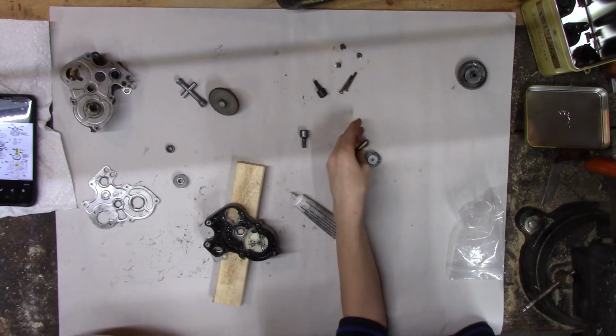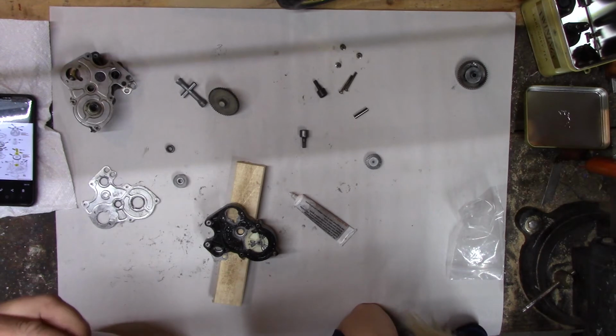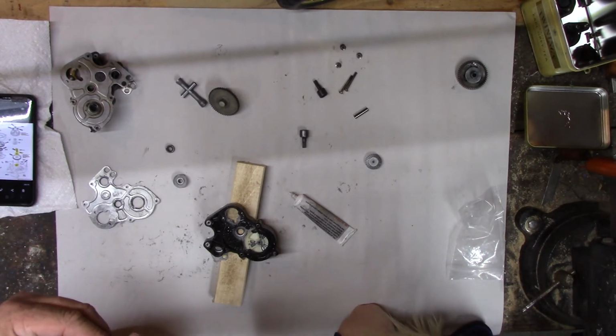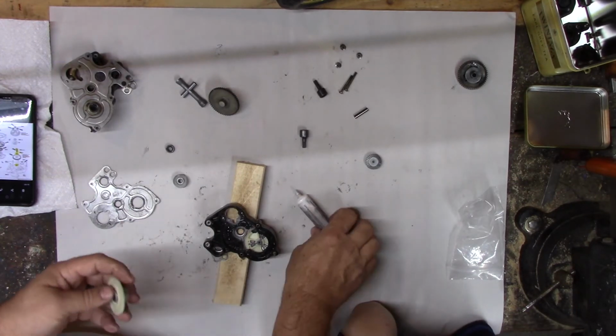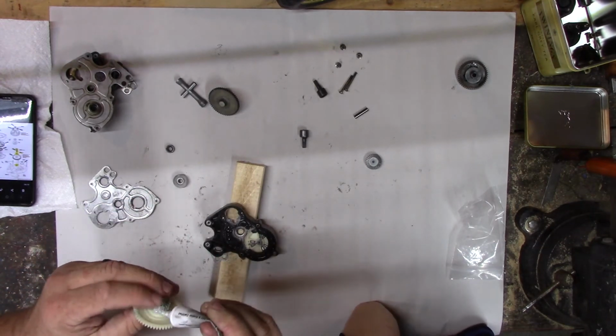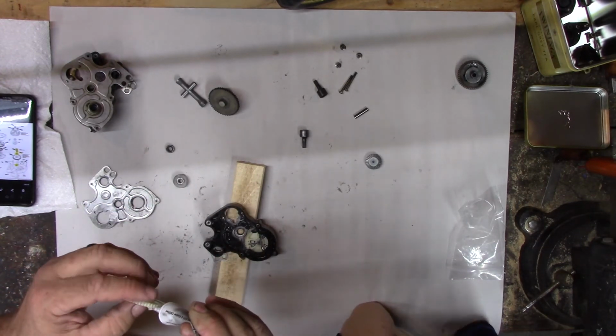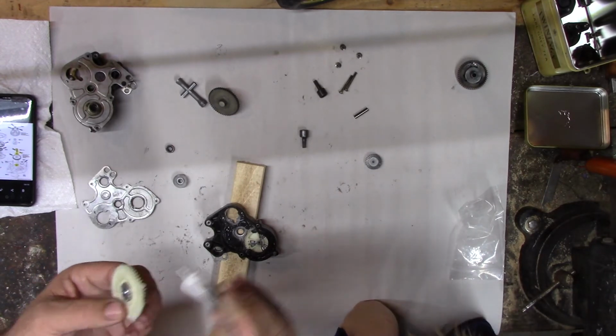I guess. Doesn't look like we have enough room for this to fit in that groove, but try it. Doesn't look like they left enough room for that snap ring. Oh, I guess it did. You hear it clip? All right, it went. All right, so that holds that in there, like so. Get a little grease on that too. We only need a little drop. It'll spread around as it goes, right? Probably putting way too much on it, really, but it'll be all right.